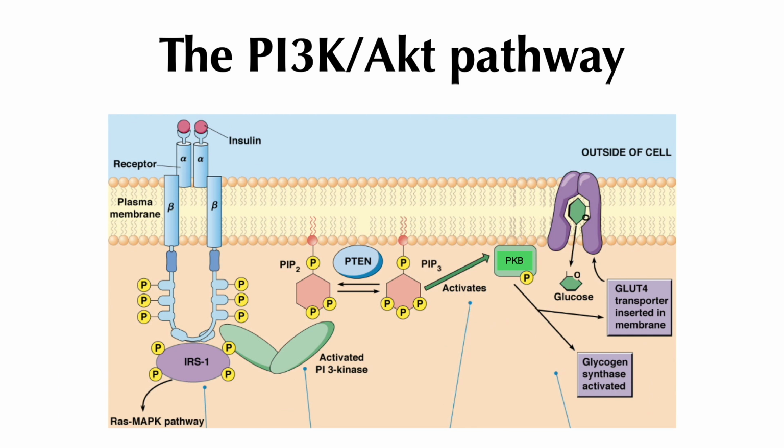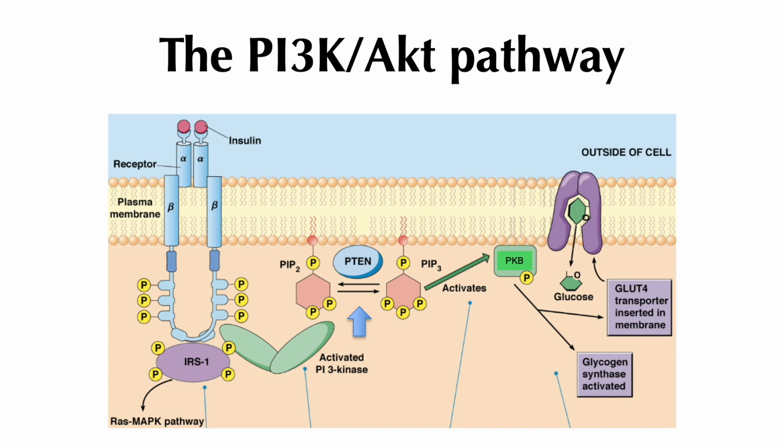Now here is the PI3K-AKT pathway. As you can hopefully recall from the signal transduction topic, the tyrosine kinase receptor for insulin activates the RAS-MAPK pathway, which is perhaps responsible for many of the anabolic effects of insulin. Now, the signaling pathway branches at IRS1, wherein it activates a protein called phosphatidylinositol 3 kinase, or PI3 kinase. This in turn phosphorylates phosphatidylinositol 4,5-bisphosphate, or PIP2, to phosphatidylinositol 3,4,5-triphosphate, or PIP3.